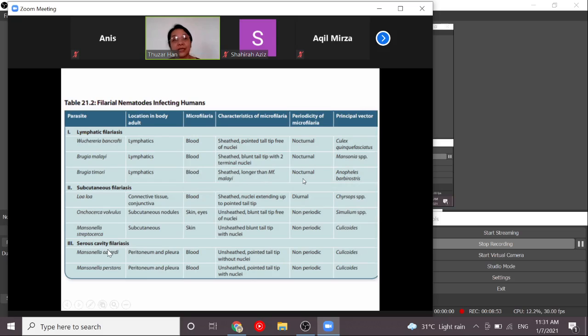So that's why for Wuchereria and Brugia, these two genera, you have to take the sample at night time. For Loa loa, you can take it any time. It is diurnal, that is, both daytime and night time. Any time you can find microfilariae of Loa loa from the patient. So that one is also important. The microfilariae of Wuchereria bancrofti and Brugia species have nocturnal periodicity, right?